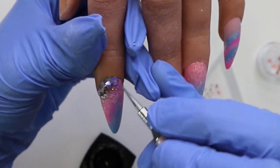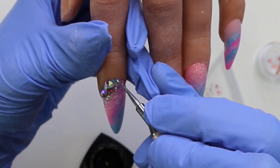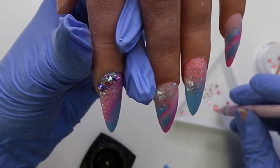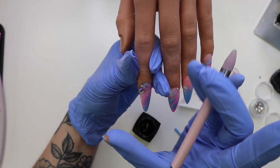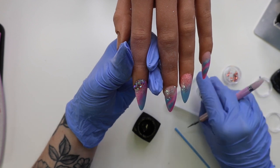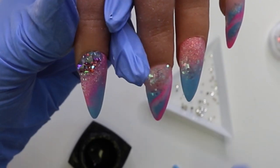Then I can use my tip to push these back together. They tend to get pushed when I lay them down. Sometimes I lay them down a little harshly. Then I'm going to use a bigger of the peach and set him right in the middle. So that is starting to give me more of a clustered look. I'm going to put those back in and I'm going to dump out a few of my little guys and I'm going to use them.